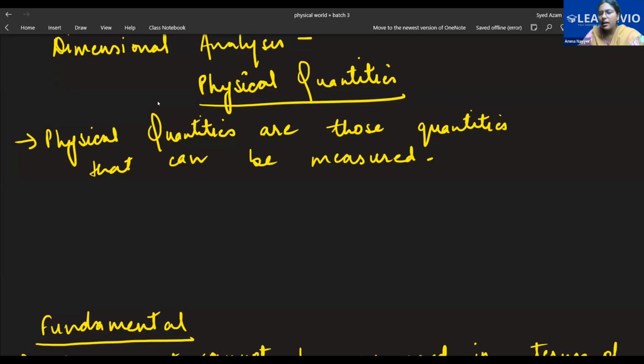See, Ikram, I'll not go into the details much. From the next class onwards, we'll be properly doing this, but just a basic introduction of the dimensional analysis chapter. First of all, you should know what physical quantities are. From the term physical, it's quite significant that physical means something that is present, that can be seen and can be measured.